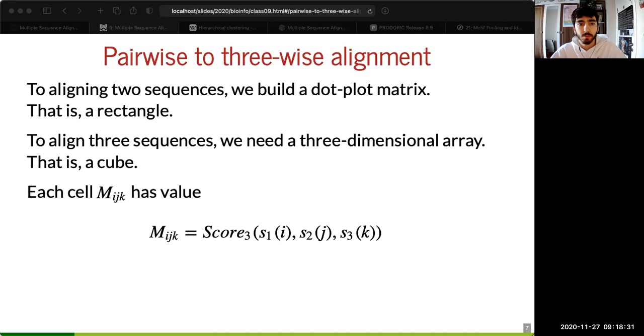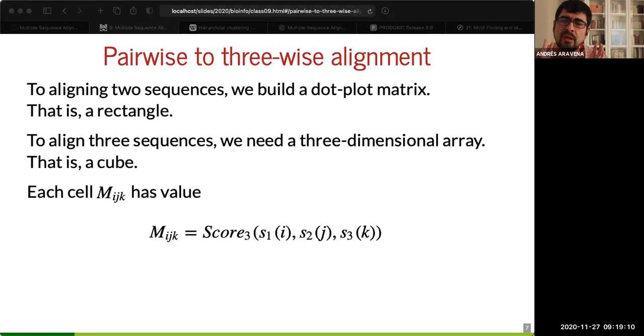We compare 3 amino acids simultaneously. Exactly. We have to compare because we are aligning 3 sequences, so we have to compare the 3 at the same time. Maybe I didn't say it explicitly, but I went very fast. I kind of jumped to the conclusion that everybody knows what a multiple sequence alignment is. But essentially, we will have 3 or more amino acid sequences or nucleotide sequences, and we want to compare all with all and try to find the best way to put gaps.